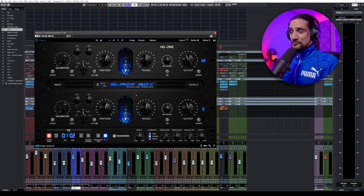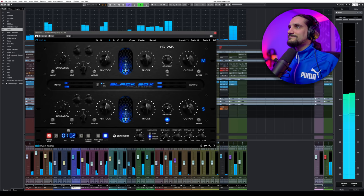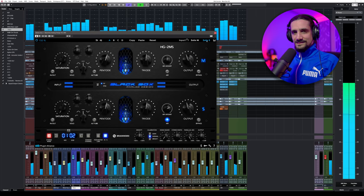But there's more than this. I was expecting just MS capabilities, but I was wrong. And I'm so happy that I was wrong, because I couldn't believe that they would add this section here that is really mind-blowing. Let's add some air to my sides, make this pop track a little bit more open and airy. Just a side signal.